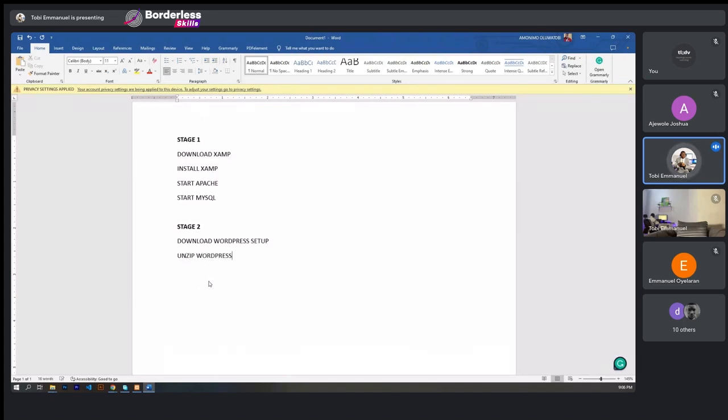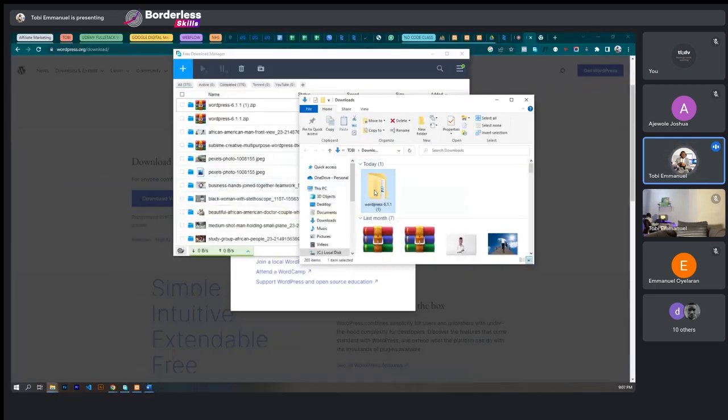On the unzipped WordPress file. The next thing we want to do, don't worry. Like I told you, these steps are just like you are navigating through your Facebook. You know where you can see pages. You know where you can see pictures. If you want to view people's about, you know where to read it. You want to see their profile. All of it's as simple as that. So by the time you understand all of these procedures, it'll be easy for you to do. And don't worry, I'm going to copy all of these steps and paste for us on the group so that if you can't get it, you also have the replay of the video to watch. So it's a very simple thing to do. Don't see it as a very big task.